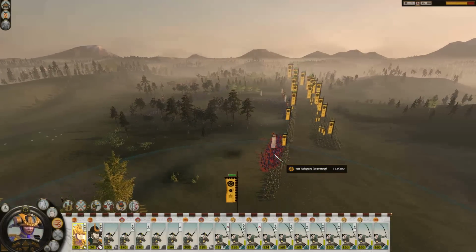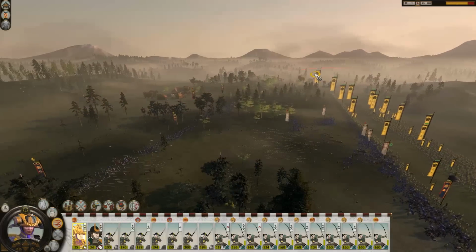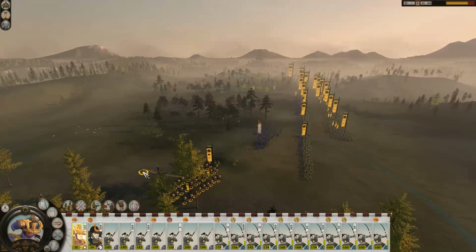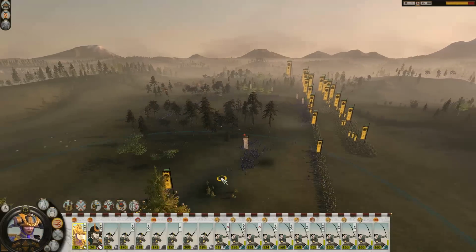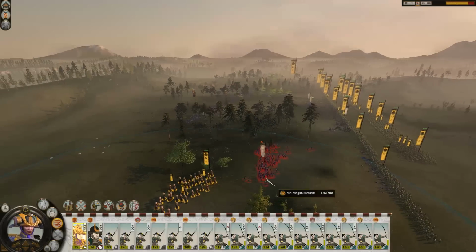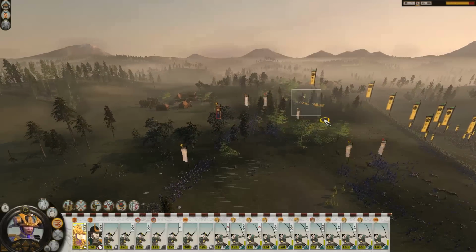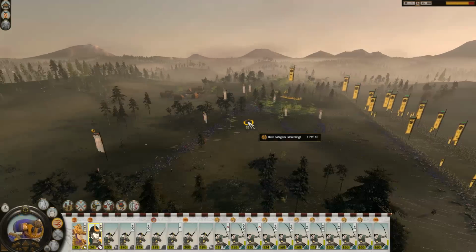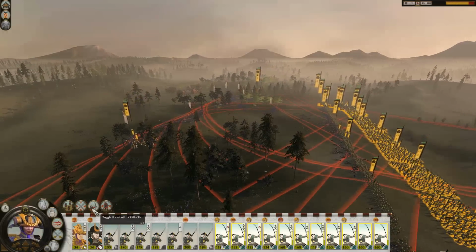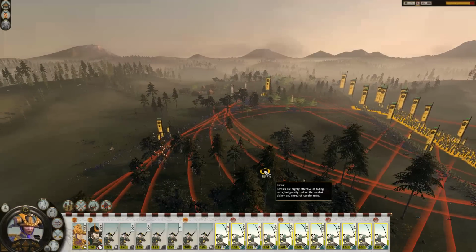Just annihilating their units. They can't keep up with our Ashigaru. We've got the best peasants in the world right here. Okay, just get ready to strike the bow Ashigaru. The whole army should be just about ready to rout. Okay, now hold your fire. There we go, the whole army's on the rout. Don't shoot.